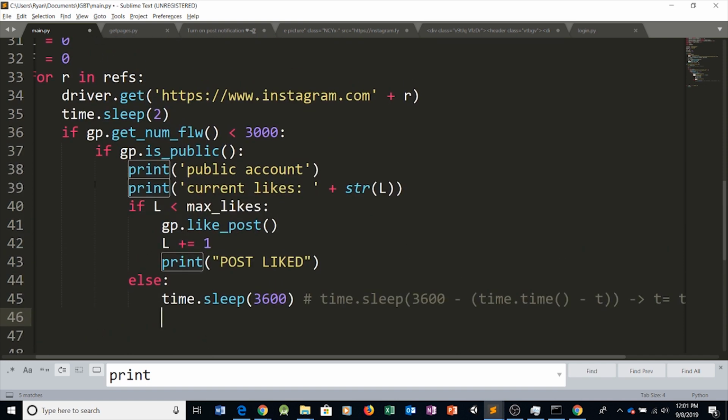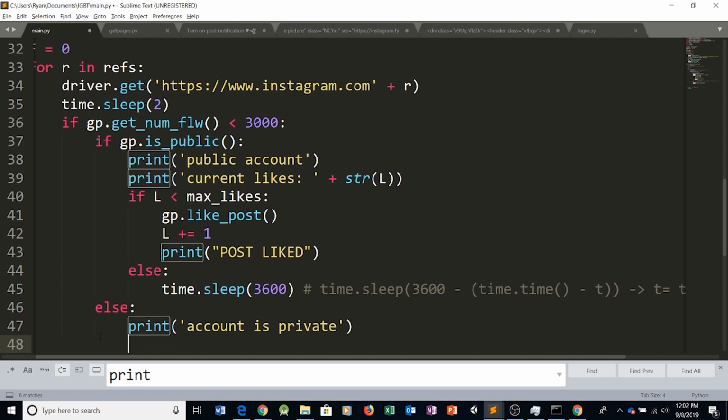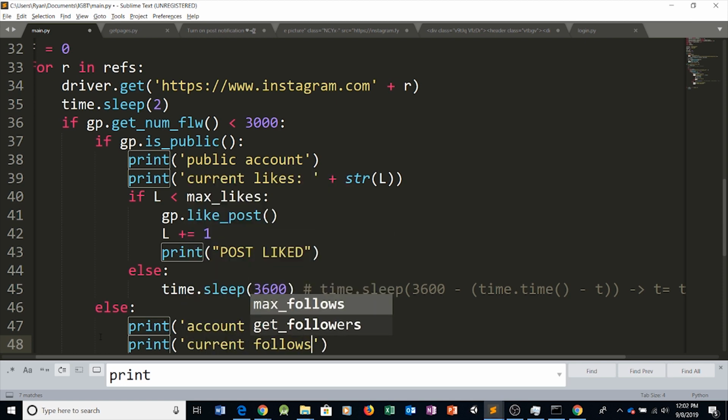Now here you say if the account is private. Let's go down a little bit. We're going to say else, meaning if it's not public, then the account is private. We're going to say print account is private, and then we're going to print the current follows, and then we're going to print a string of f.